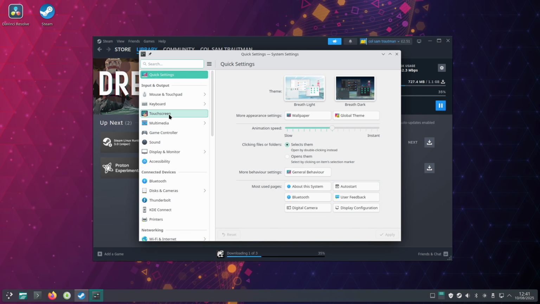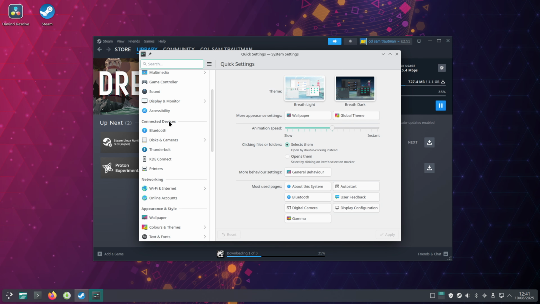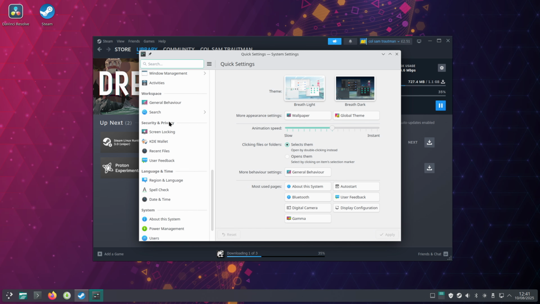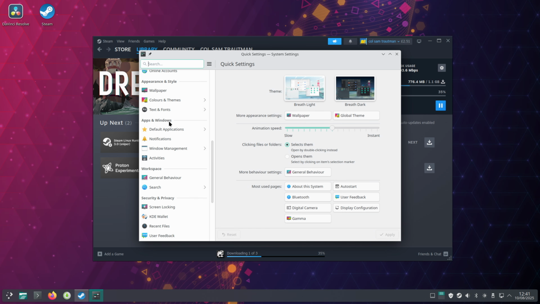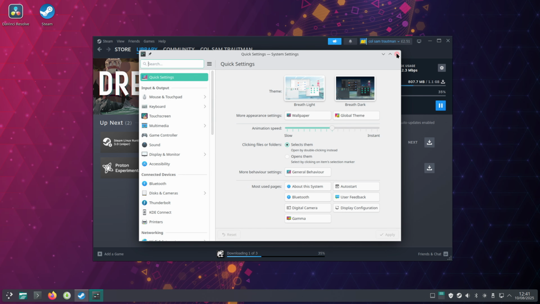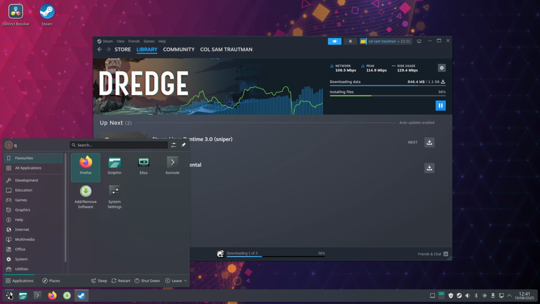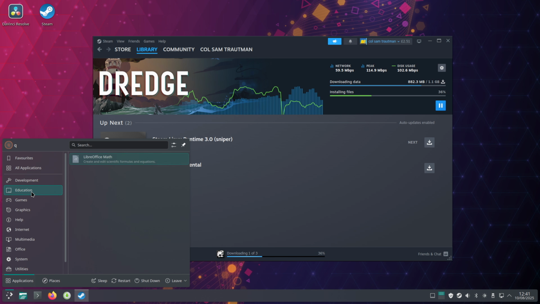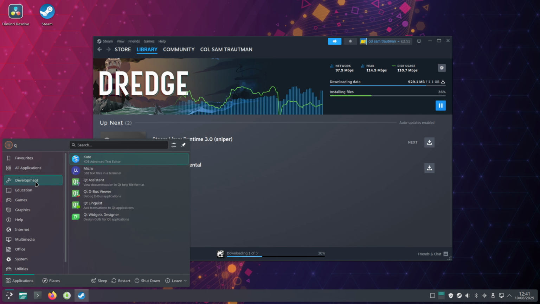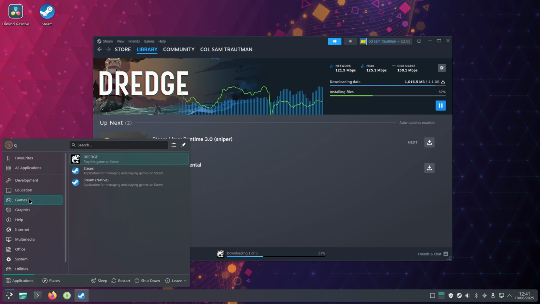So there's tons of controls in here. I mean, obviously if you're on Windows or Mac, half of this makes no sense to you and you're just looking for how do I move my toolbar around, things like that. What else have we got? I don't know what that Elisa thing is. That's a recorder of some kind. Education, done that one. Development, don't know what that one is. Kate, it's a text editor. It's nice to have.